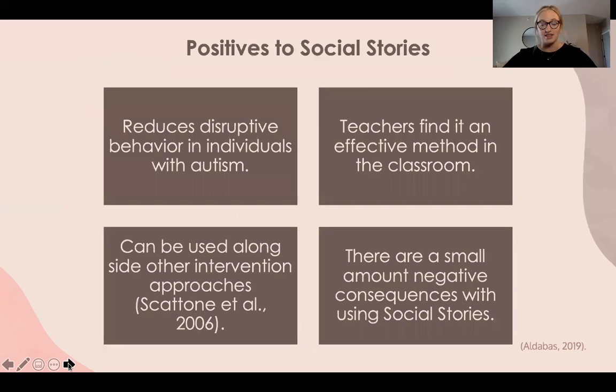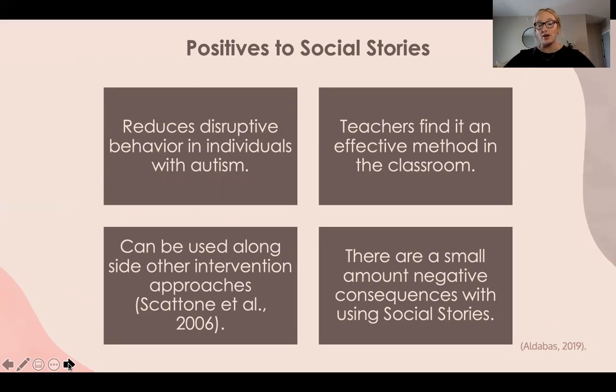So there are 4 positives, probably more than 4 positive aspects of social stories, but here are the 4 that I chose to promote. So there's social stories reduce disruptive behavior in individuals with autism. Teachers have found that social stories are an effective way to reduce the disruptive behavior inside the classroom.